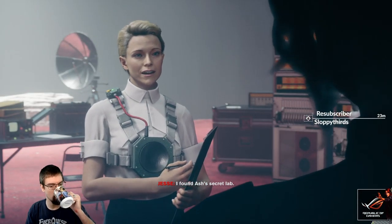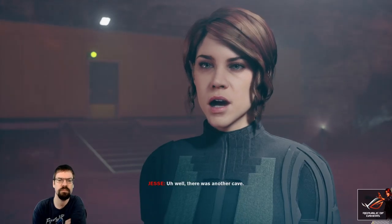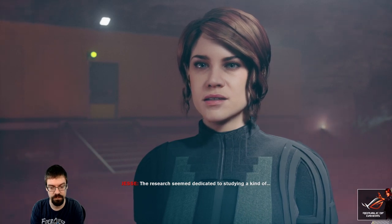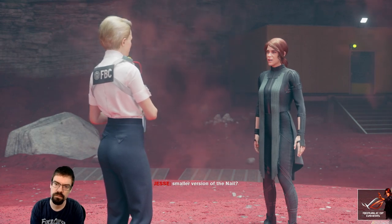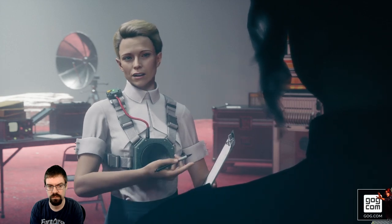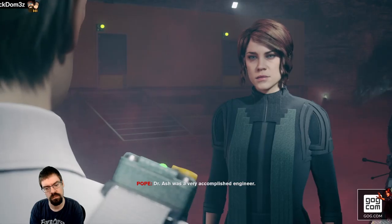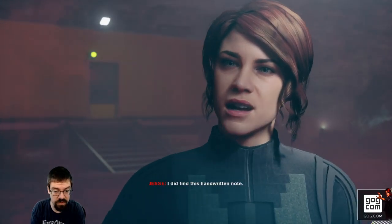I found Ash's secret lab. Excellent. Please tell me everything. Spare no details. Well, there was another cave. The walls were covered in paintings of eyeballs. The research seemed dedicated to studying a kinda... smaller version of the nail. It looked like the same material as the one up here, but just a different shape. Well, are you sure you didn't see any functioning prototypes? Or at least some schematics. I mean, Dr. Ash was a very accomplished engineer. None. Sorry. The notes? I did find this handwritten note.